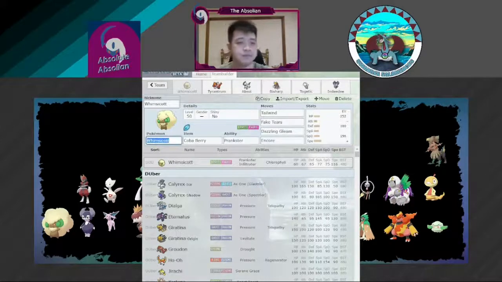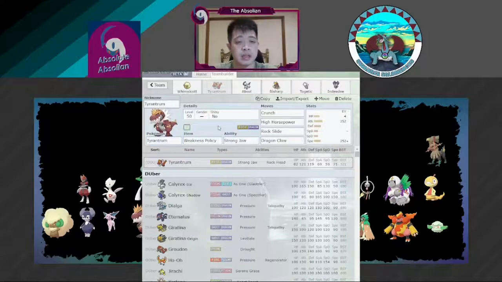So yeah, if both strategies don't work, then I will be using my Tyrantrum with a Weakness Policy set, but there's no Protect, so it's just to do damage. Same idea, Max Darkness to lower the special defense for my Nidoking to come in and just use my Earth Power combo. So yeah, my Nidoking is going to be my late game sweeper. Hopefully it's going to work.